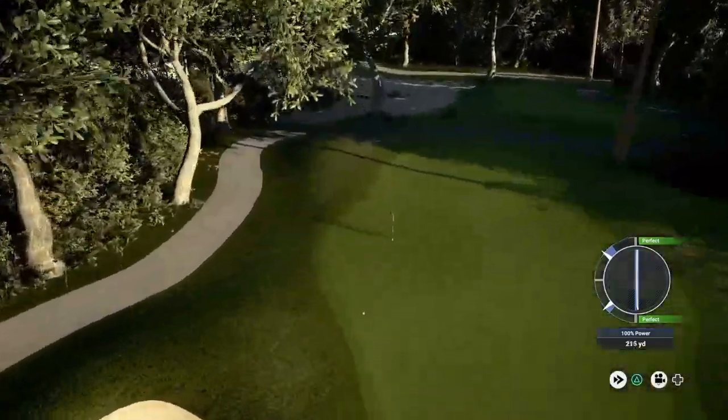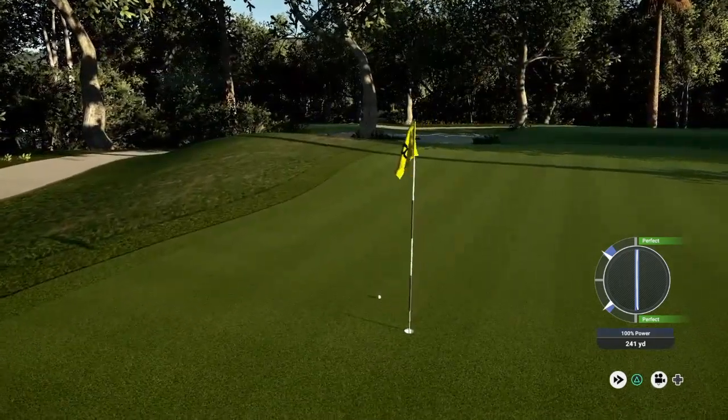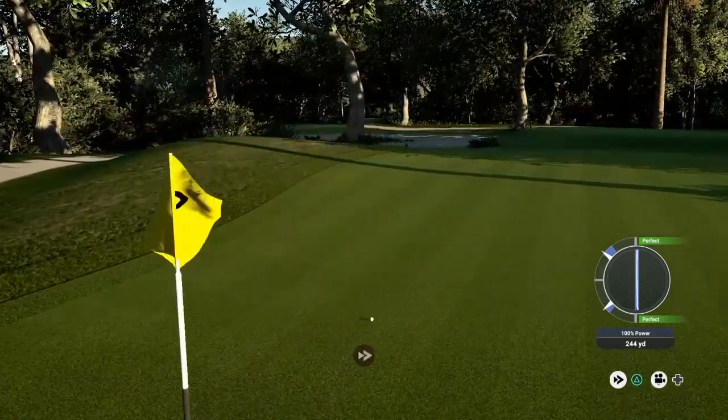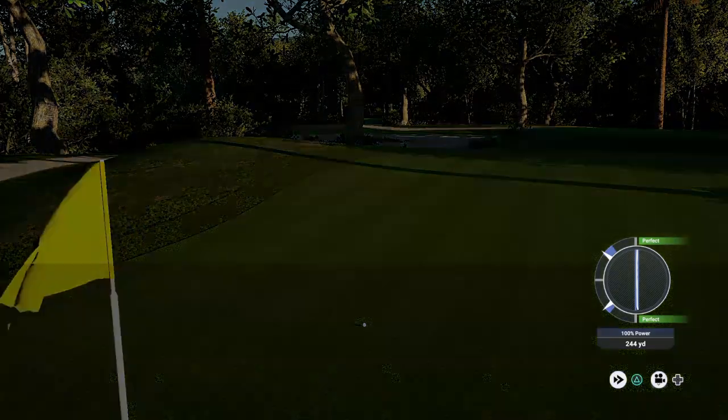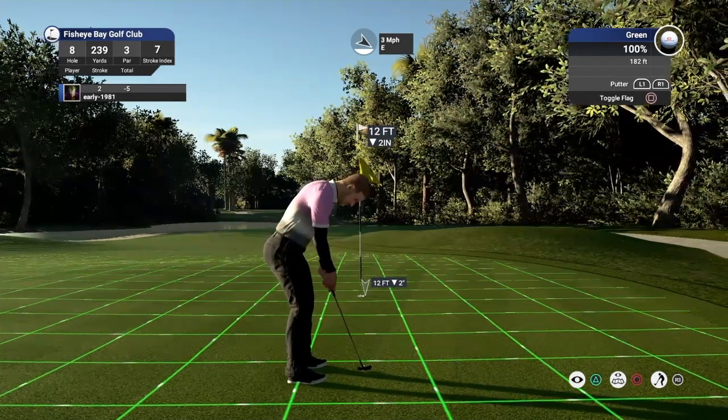It's tracking well. Is it going to sit? It is going to sit. Come on, hold. And that is a fantastic approach shot. It's trickled on a little bit longer or further than I would have liked. Didn't expect it to go 12 feet past, but once again, it's a makeable putt.